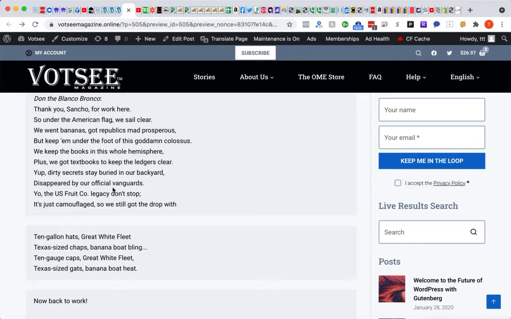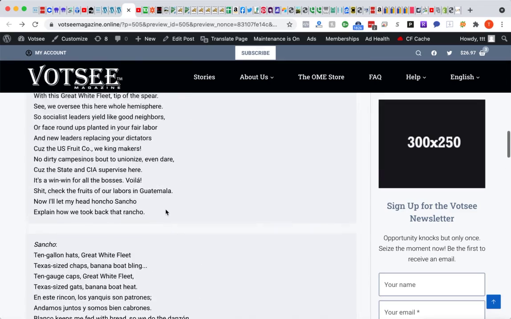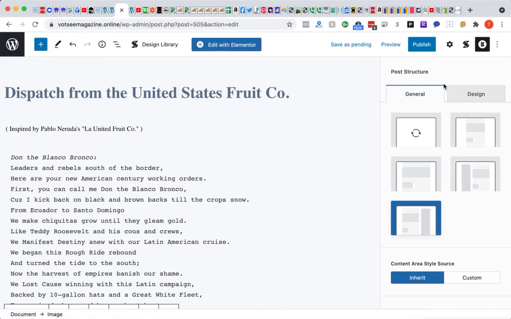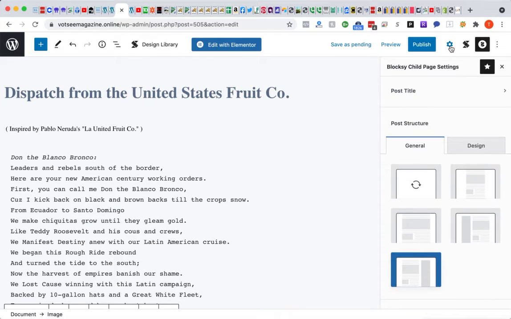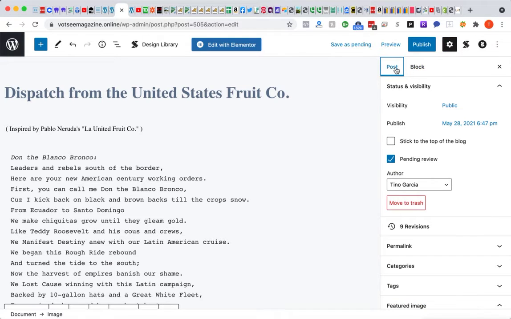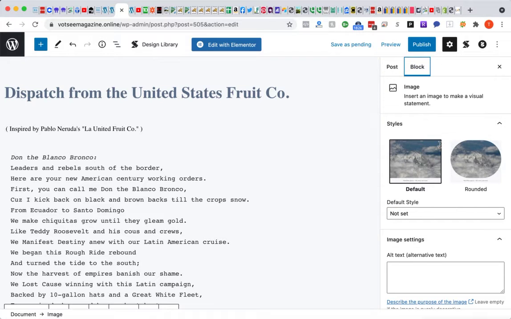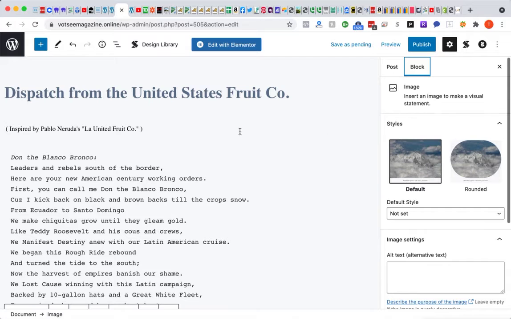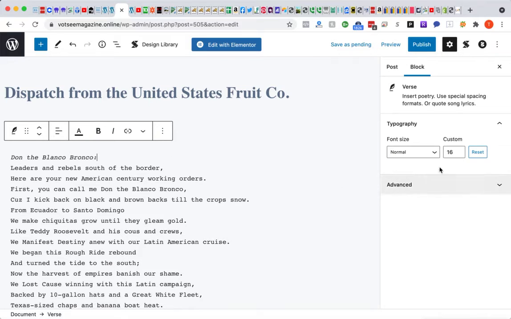And this text was set for your standard font size. Let's come back here to our general settings and post, let's see, block. Okay, so our normal font size is 16 point.